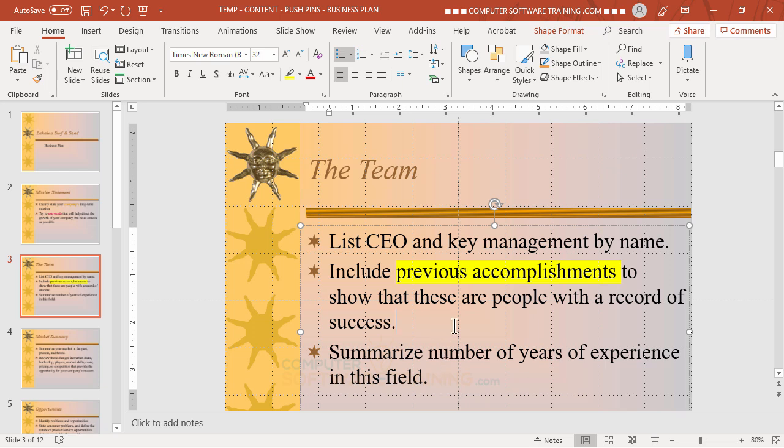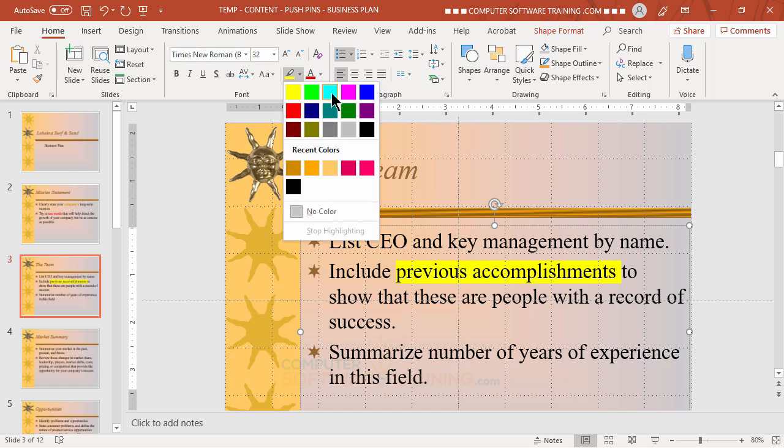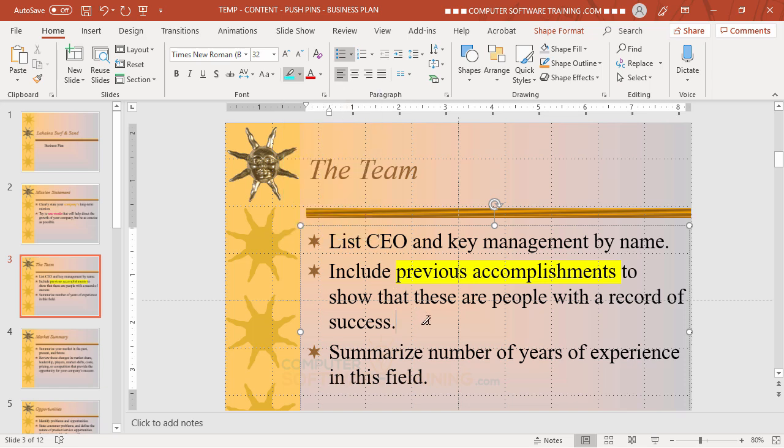The other thing you can do, if you're going to be doing a lot of this, is to pick a color. So let's say we'll go with the turquoise here now. So you just pick a color, and now you'll see on the pointer here, there's like a little marker hanging off there. So I can actually go to here and highlight that.